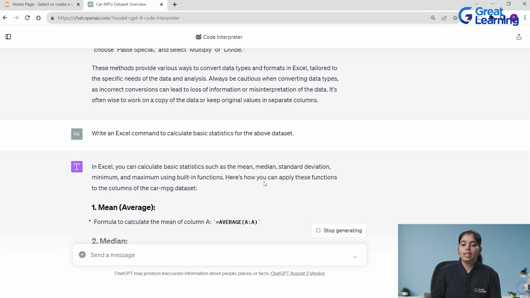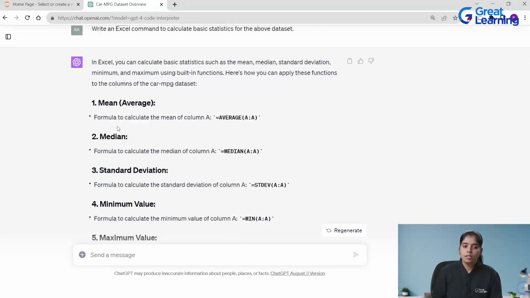So here, how can we apply these functions? We have some inbuilt functions in Excel which we can apply directly, and we can get these values like mean, median, standard deviation, mode. Okay, so first let's see how to get the output based on these functions. So here, if I use this formula, what is this? It gets the mean value, that means the average of each column.